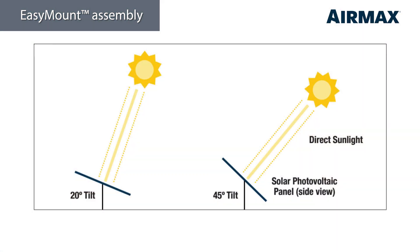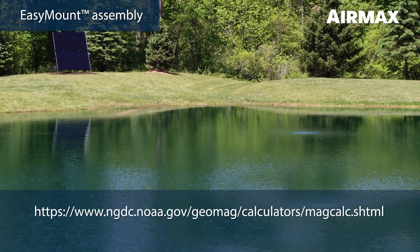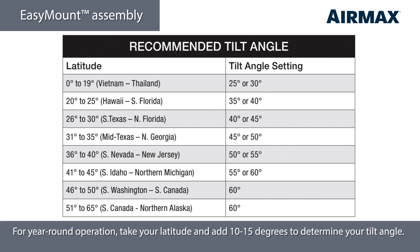Use the latitude of your region to set the optimal tilt angle. Some smartphone compass apps will include the latitude and longitude on the screen, or you can refer back to the NOAA website recommended in the product manual. You can also refer to the table in the product manual to estimate your latitude and recommended tilt angle. If you won't be running your system in the winter months, simply use your latitude as your reference point and set your tilt angle to the angle closest to your latitude. However, if you plan to run your system all year, take your latitude and add between 10 and 15 degrees when setting your tilt angle to get optimum performance when daylight hours are at their shortest. For example, 42 degree latitude should be set to 55 or 60 degrees on the easy mount support rail.